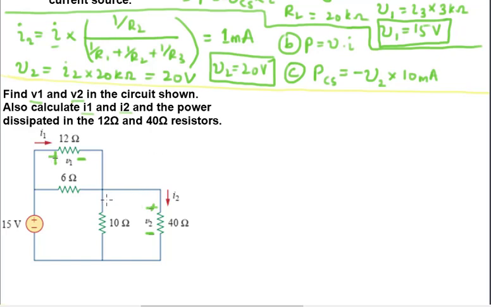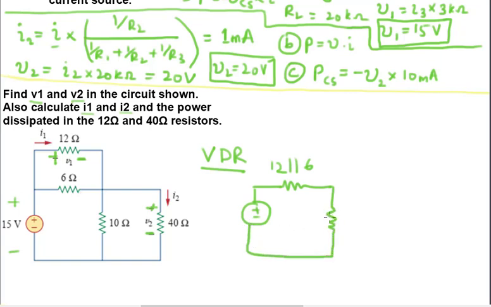Now this is your example. You might ask what to use here, and since you have a voltage source, the natural way of going here is to use the voltage division rule. But the problem is that this circuit is not in series. So these two resistors are in parallel, 12 and 6 ohms, and then 10 and 40 ohms are in parallel. The easiest way to solve this, let me give you the hint, is to reduce these two top resistors, 12 parallel 6, and then these two right hand resistors, 10 parallel 40, and now apply the voltage division rule.